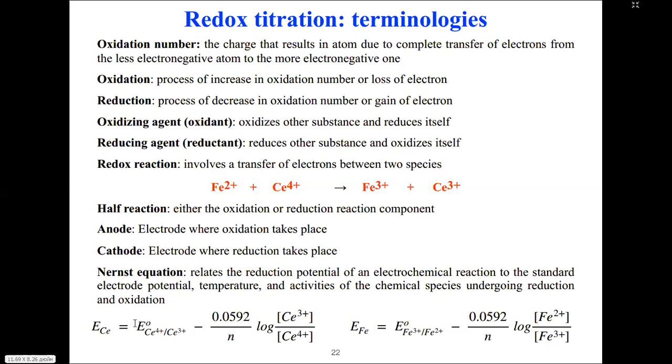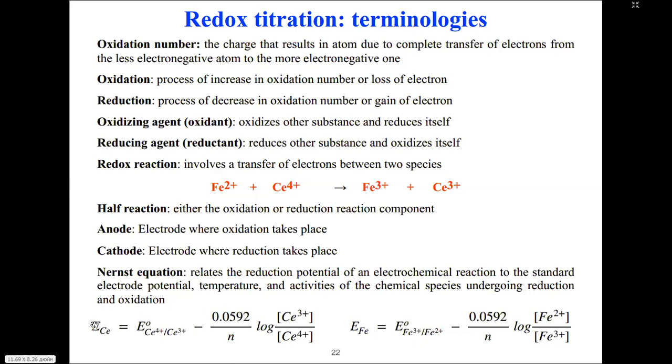So in the past, you might have seen it as E is equal to E naught minus RT divided by nF times ln of Q, where Q is the reaction quotient, product divided by reactant. And R is the universal gas constant, T is absolute temperature, temperature in Kelvin, divided by n, where n is the number of electrons involved or change in oxidation number, times F. F is the Faraday constant. So when you input those constants, the values of R, T and F, you get this number. Okay, so this is summarized for 25 degrees Celsius or 298 Kelvin.